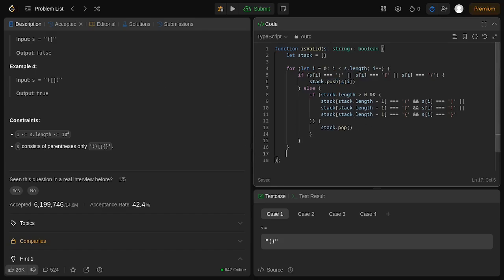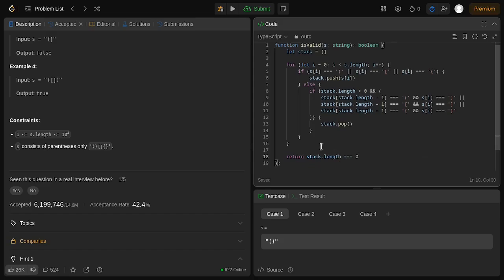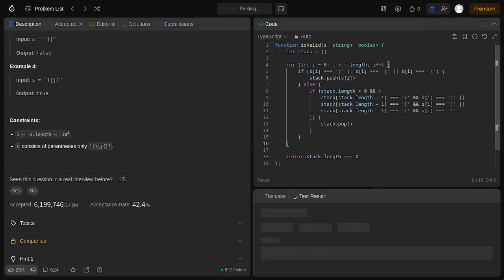So let's finish our implementation by using return stack.length, and check if it equals 0, or if the stack is empty. Because the stack.length is already 0, comparing it to 0 will return true. If the stack length equals 1, comparing it to 0 will return false. As simple as that.